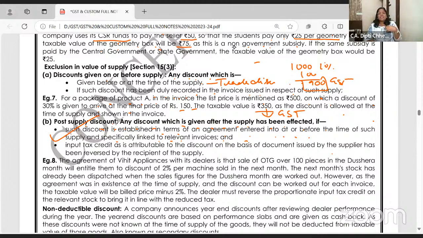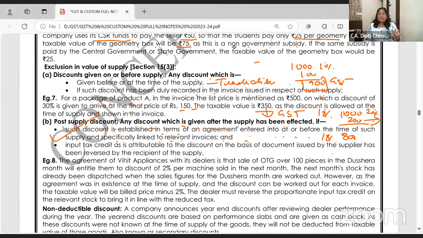So when I gave you the discount, you reverse the value. Is it understood? We sold goods of 1000 with GST. Now I'm saying 20% discount, 800. So this 200 which you have received, you have to reverse, no? I'm saying 1000, pay 18% GST. Now I'm saying 800, pay. 200 is discount given after supply, but it was predetermined.